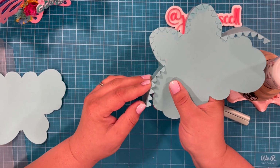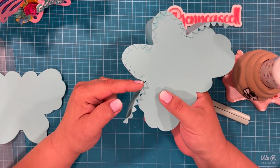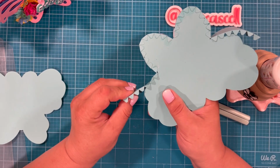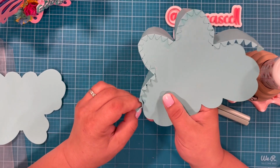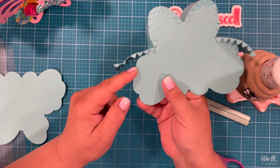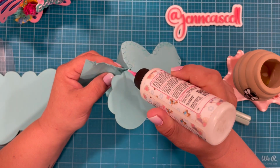Okay, now I'm just gonna kind of pinch at this second. I have 2 right here, and then I have another 2. I'm not doing a full fold like I did for this right here. I'm just kind of using my thumb and forefinger to kind of pinch it in there. I haven't glued anything down yet. And then once again, using my thumb and forefinger to kind of pinch. This is one of my tricks when I'm going around tabs that are giving me problems because I'm going into indents. I'll cut the tabs in half, and that'll give you a little more leverage as well to really get in there. So I'm gonna go ahead and grab my liquid glue.